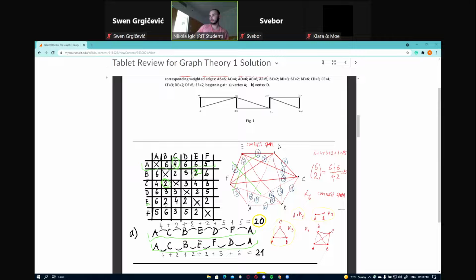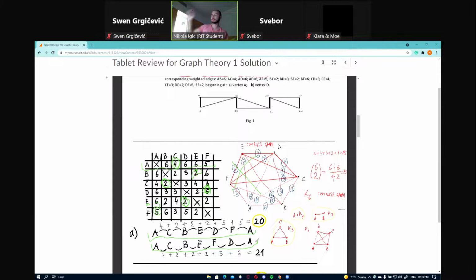What number do we have on B? We were already there. On D we were not, so he jumped here. He could also jump to F. It would be okay, because we didn't visit F yet, but he chose this. Then in the end, on D, we have 6, 3, 3. We have E, but we were already on E, so nothing about that. The only thing left is F. So here 5. And now we must jump to A because we need to return to vertex A. So it's just this, and here it's written.